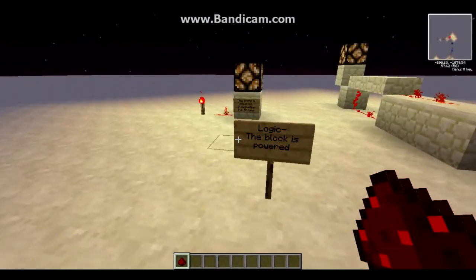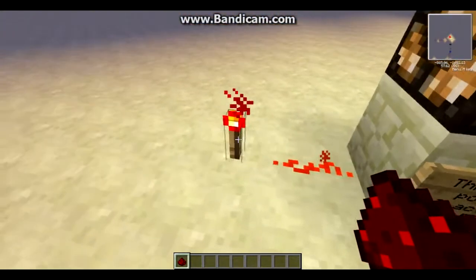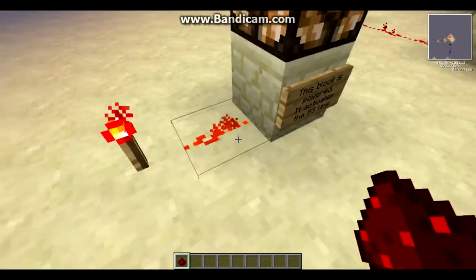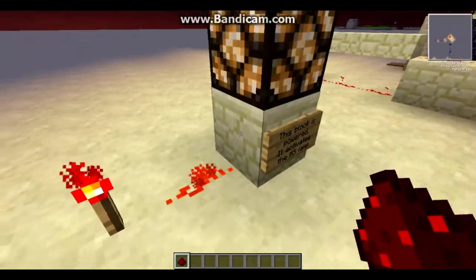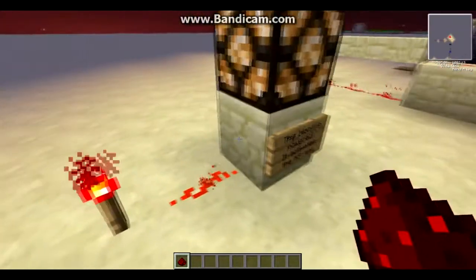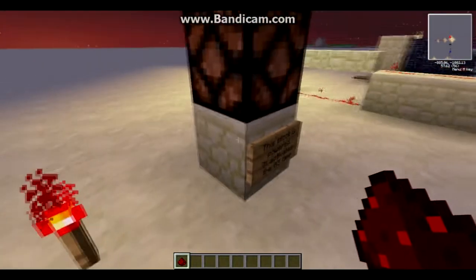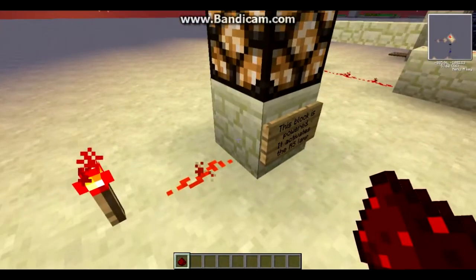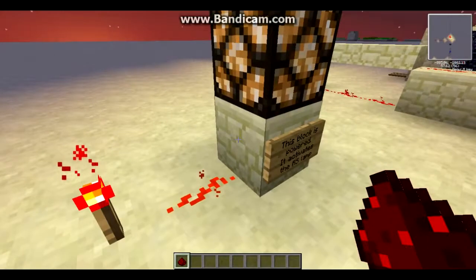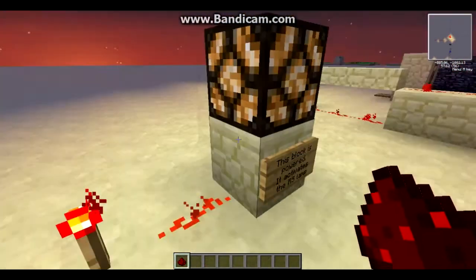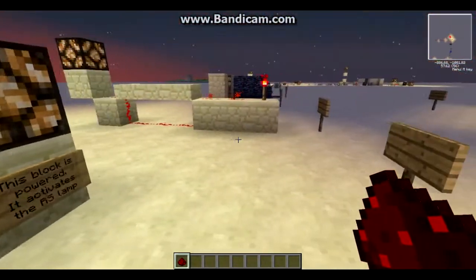Alright, so now some redstone logic. Alright, so this block right here, because of this torch, powers this block, which has a piece of redstone on it, and that redstone is connected to this block, so therefore this block is powered. If you take that away, then that lamp goes off because the block it is sitting on is no longer powered. But if you reconnect it, this block is now energized. This sandstone block right here, it's now energized, which makes the lamp turn on. Now the block is not energized, therefore the lamp is off.